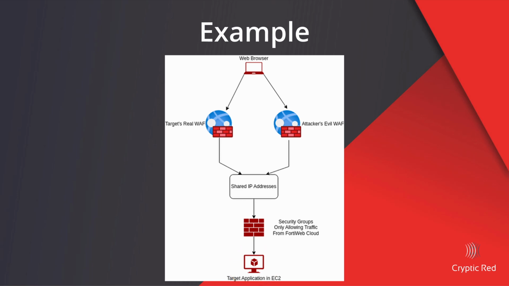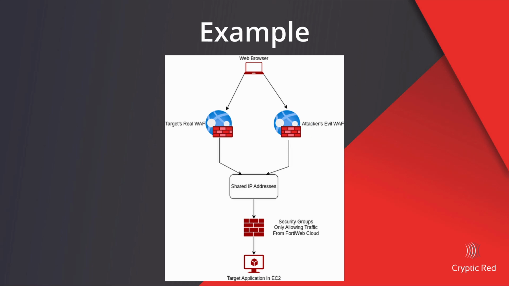On the other hand, we as an attacker are also going to set up a separate WAF, also within FortiWeb, also within AWS, and again in exactly the same region as the target application, so that as far as possible, everything's the same. What should happen is our WAF, with all the rules disabled, at least from a layer 3 perspective, will look exactly the same to the security groups as the legitimate WAF.